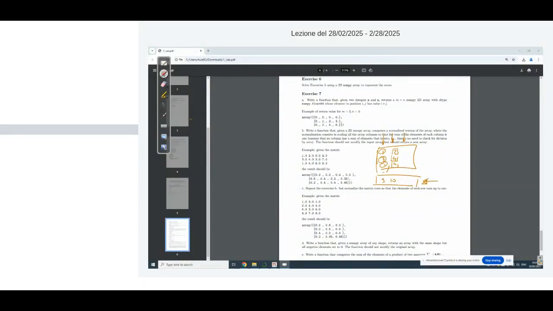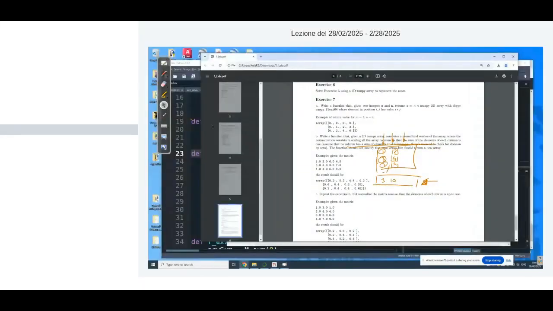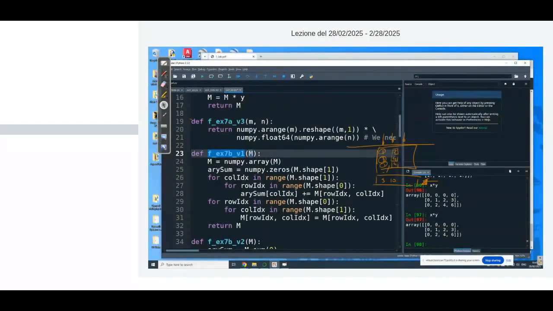So the first thing that we need is also to create a new array. How do we handle that part? Well, that part is fairly easy. Since we want to create a new array, we take our input matrix M, we call numpy array over M. This creates a copy of M, and we assign the copy to the same variable. In this way, we lose any connection with the original array that was passed to the function. We always work with the new one.